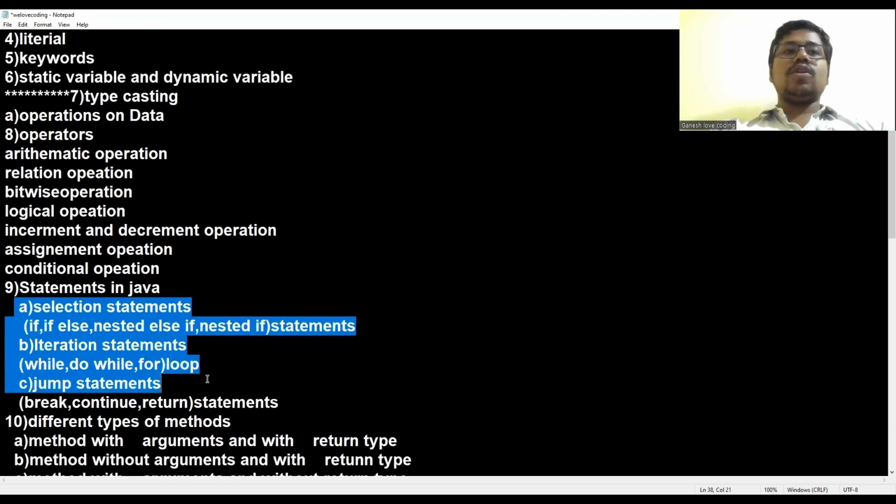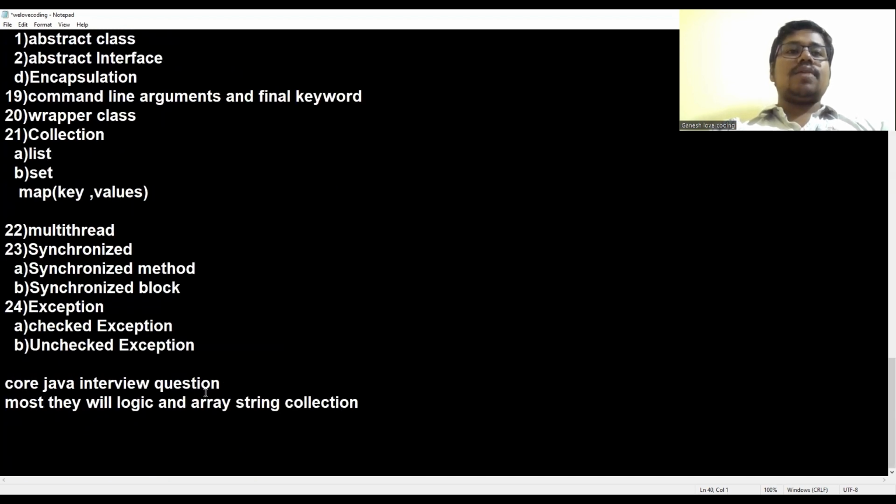We will be discussing the logical part in the concept of selecting statements. Don't worry about it. After that we have arrays, strings, and collections, which we will discuss in depth. Most of the written questions come from logics, array list, strings and collections.